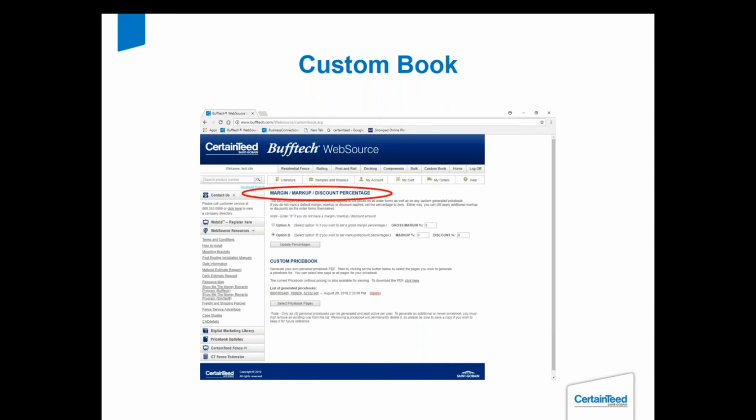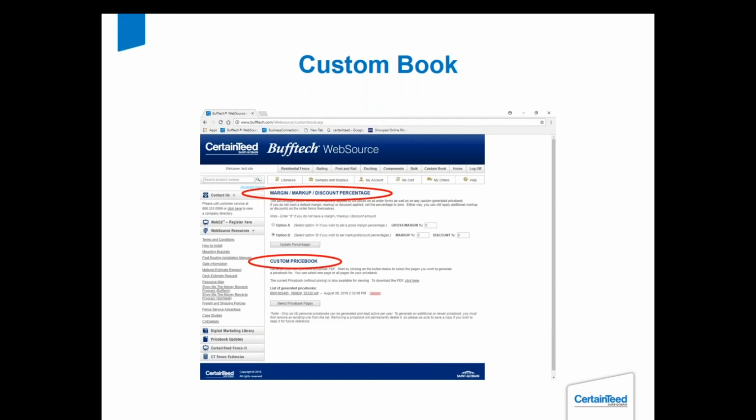And the nice thing with WebSource is it's based on your customer number and your account, so all the pricing is current and reflects what your price is. So you can have your true cost on material through WebSource. And then if you want to do something where you're using it more on the retail side, you can come here and you can put a markup in it. Some customers like to do it based on a margin percentage that they like to make on the material. Others just do a straight markup. So it gives you a couple different ways to do it there.